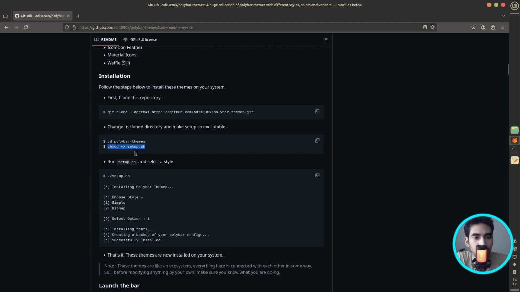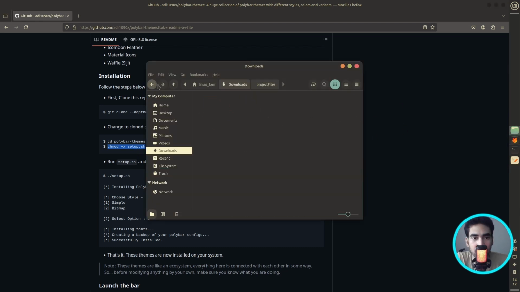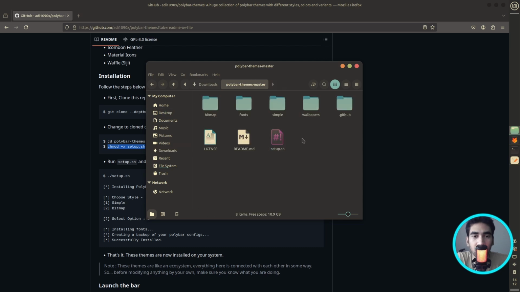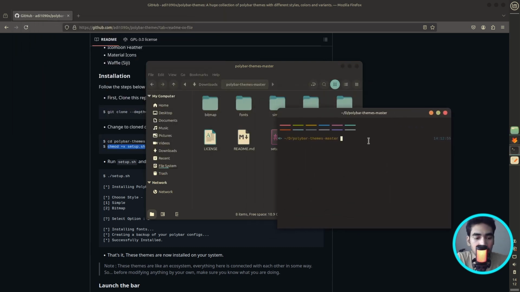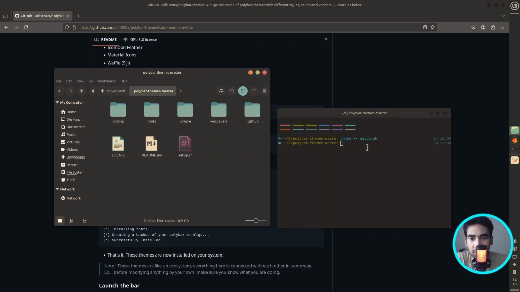You can copy it like this and go inside the polybar folder, right click on empty space, and then go to open in terminal, and here paste it to make it executable, which it already was.